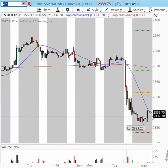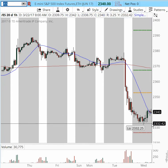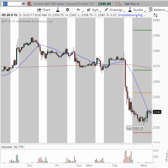However, if we break below the 2337, it's going to be a little tricky. Price is going to try to come back into the 2332 and actually continue lower. So we are looking at a toss of a coin here as well in the S&P 500 due to the very weak support level that we have established right now. Room to continue lower, not much room compared to the mini Dow. Room to continue lower into 2325. And also, if we breach that level, the next area of support is 2300. So that is about 40 points away from where it is trading right now.